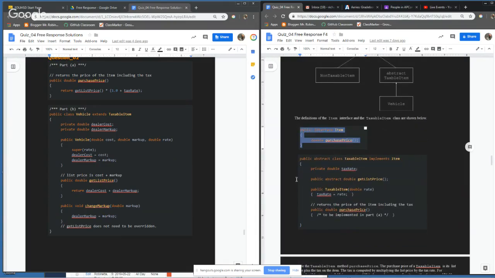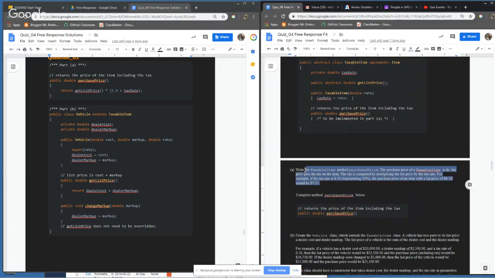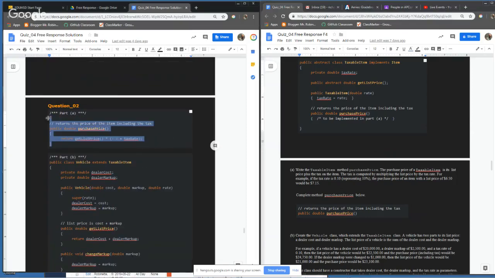We already have the two items. The interface is written for us. We have an incomplete taxable item class. We're going to write the purchase price method on the taxable item. Should be pretty easy.